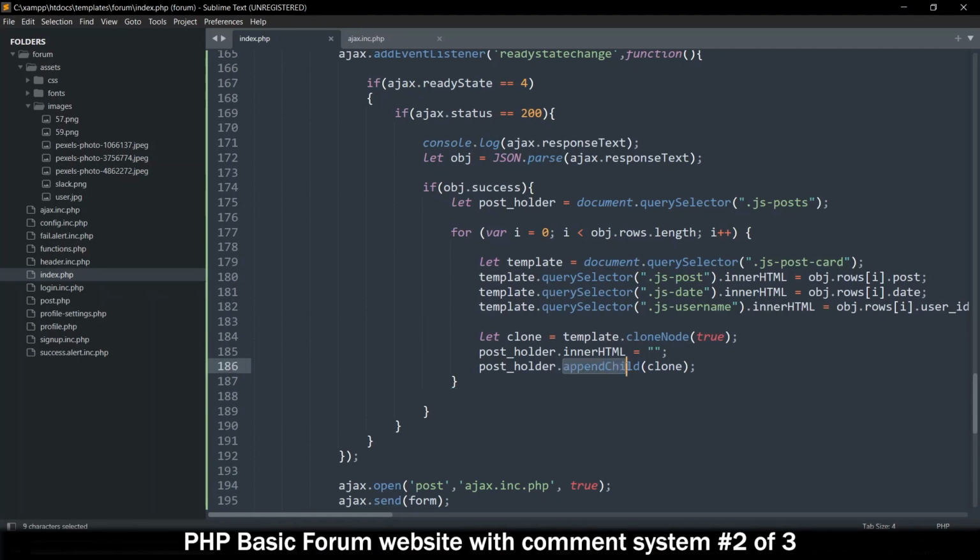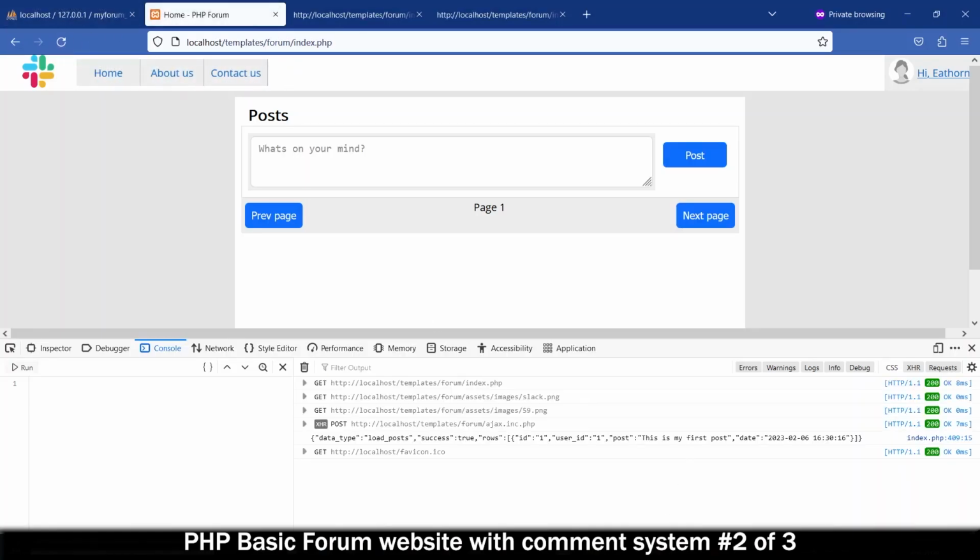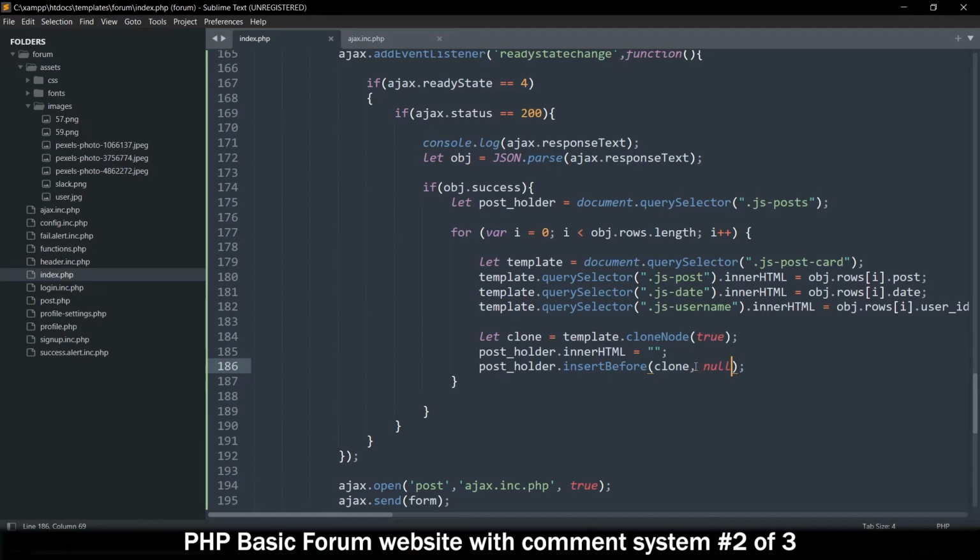Okay, let me try insertBefore. That doesn't work either.